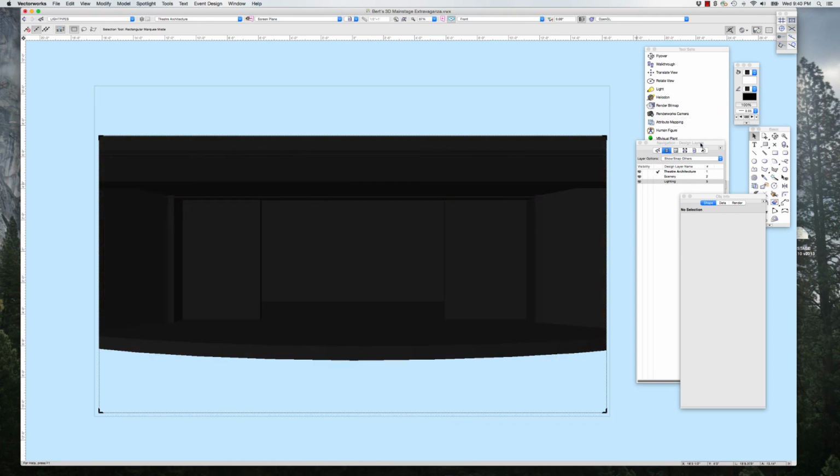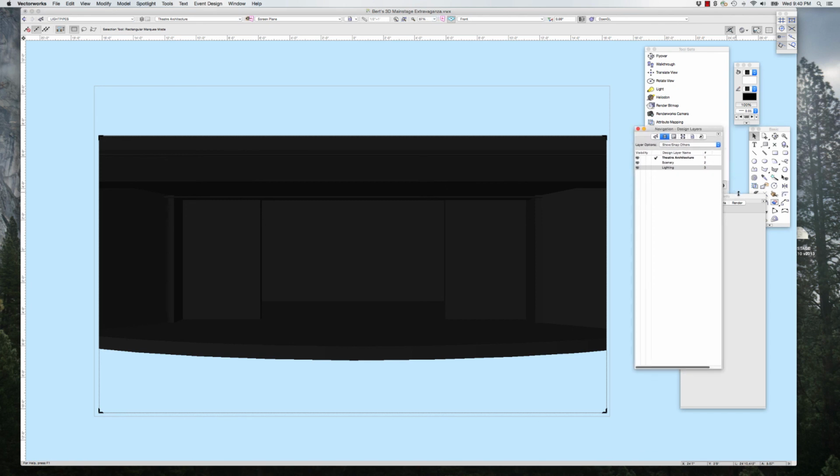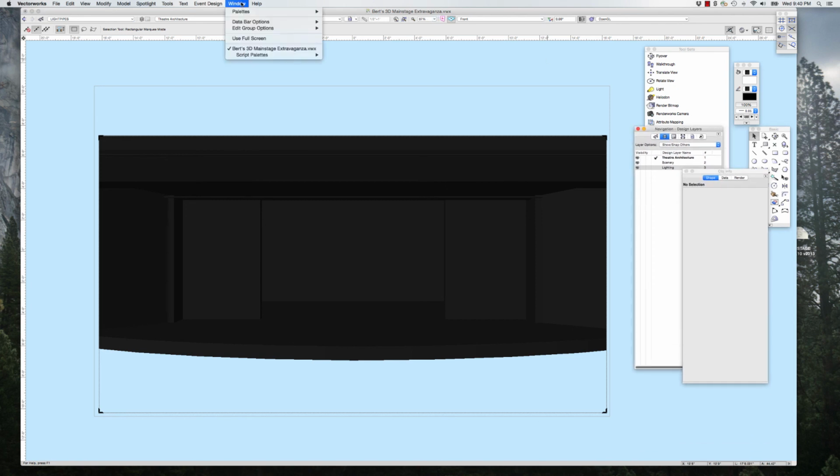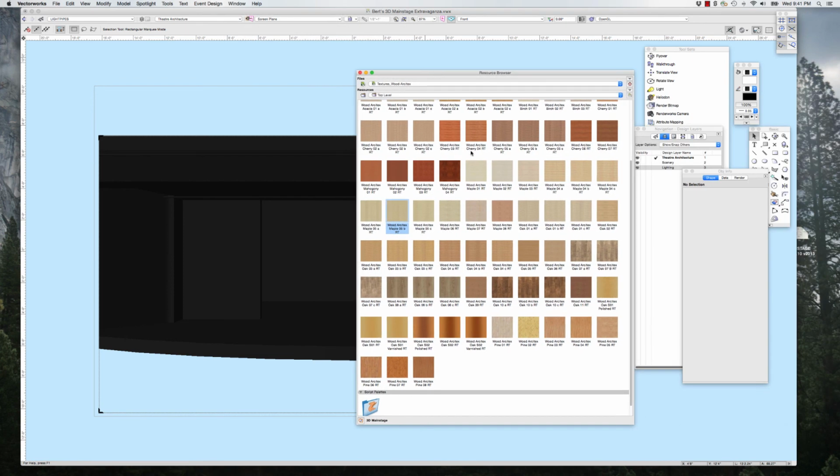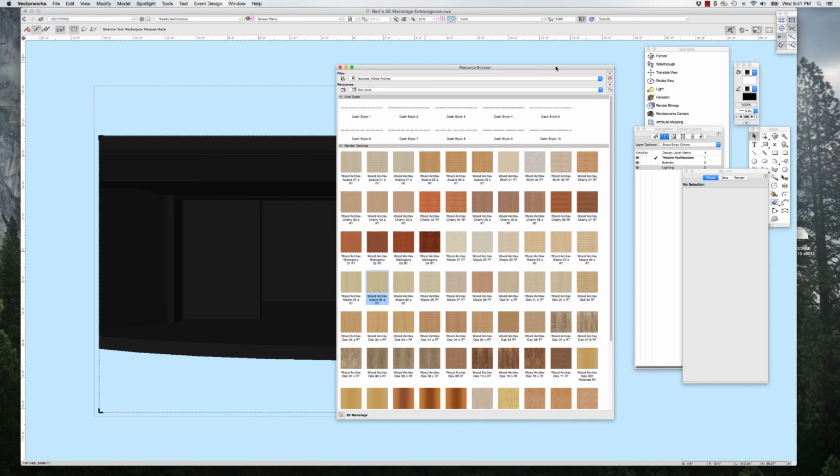So we're going to go to our resource browser, open that up. We're going to look at our wood file from last time.